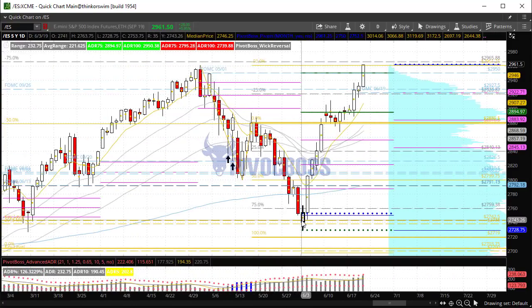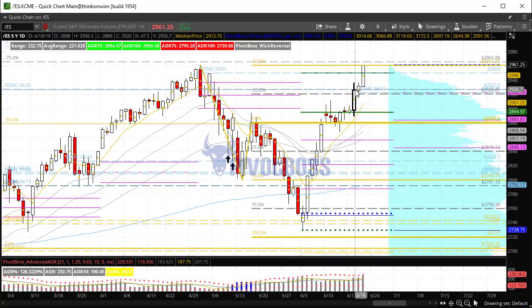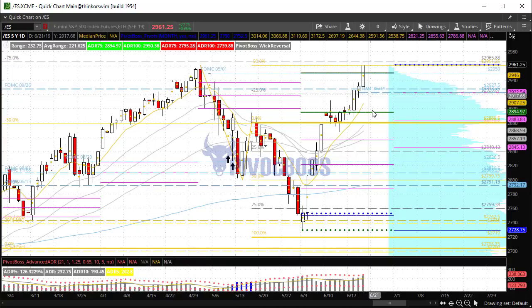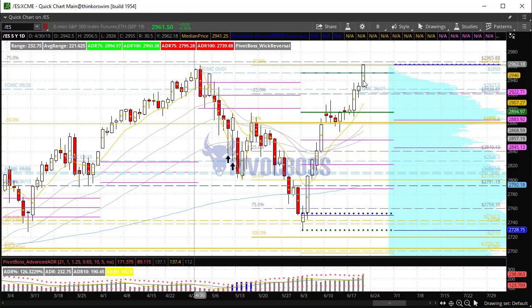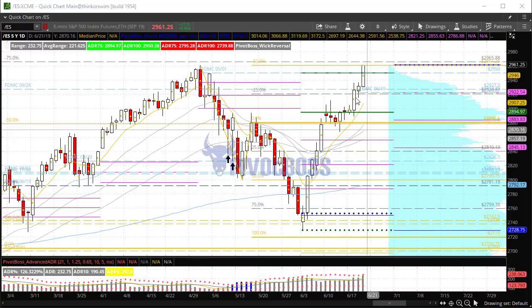as price has rebounded tremendously from the May sell-off and has rallied throughout the month. For the most part, we went sideways here heading into the FOMC event. Got a big pop just the day before, and once we had the FOMC number come out, things have rallied further still. Overall, this thing has had a tremendous rally, and now watching this top of the key range is going to be very, very important, because any falter here in this zone, I mean, it can get up here and trade for a while, but any failure to now hold, say, 29.50 could rotate this thing back down. But for the most part, everything is flowing to the upside.